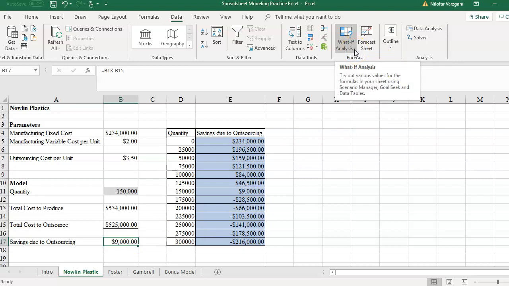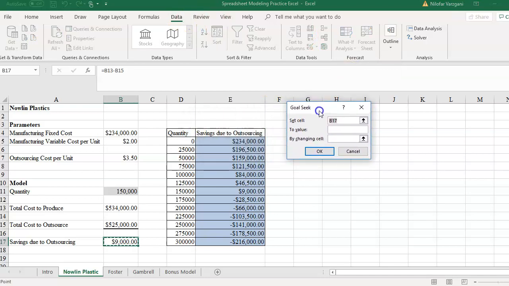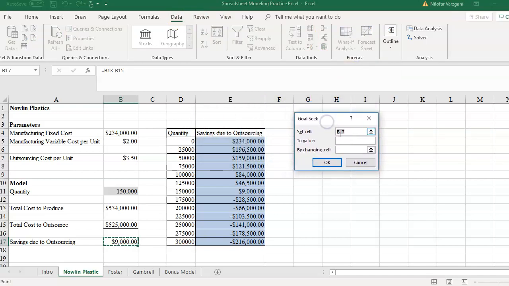Now what I'm going to do is use Goal Seek to find out the exact quantity of goods where I'm indifferent between outsourcing and producing it in-house. And to do that, I'll simply go to What If Analysis under Data and click on Goal Seek. This tiny window opens up where I'm going to set the value of B17 to 0, because that is the definition of break-even here in this case, where my savings are going to be 0.